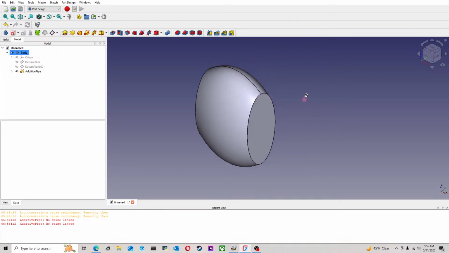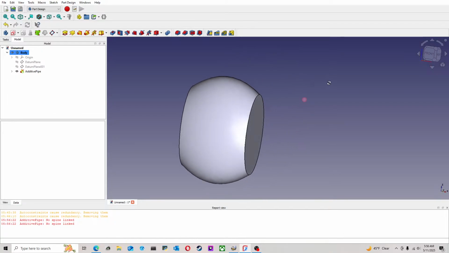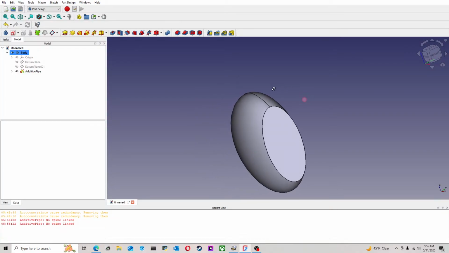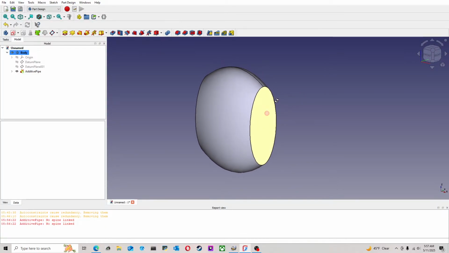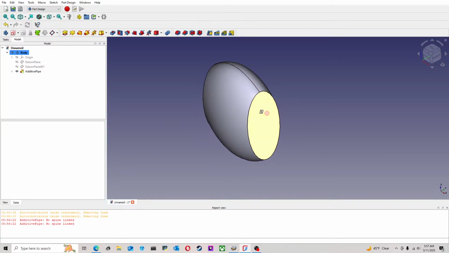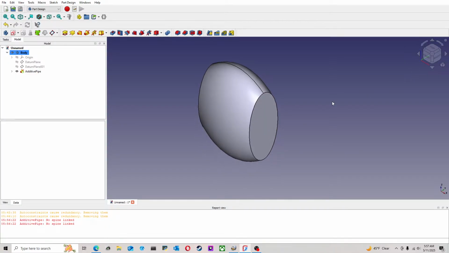There we go. And there's another way to do that that's gonna be easier in the long run, but that's what I want right now, because ultimately I'm going to need to cut this in half, and we're kind of going the long way to get there.